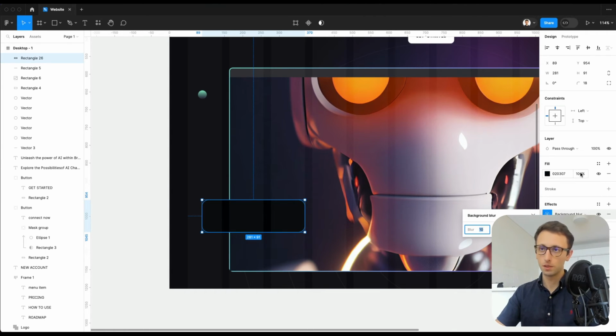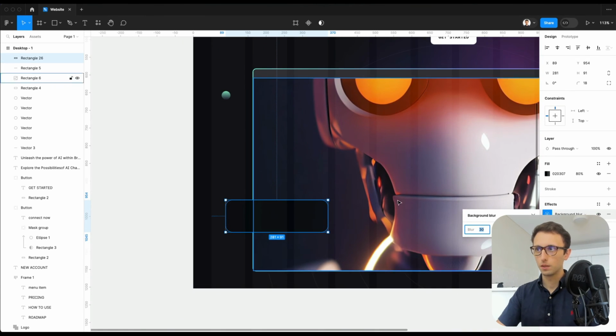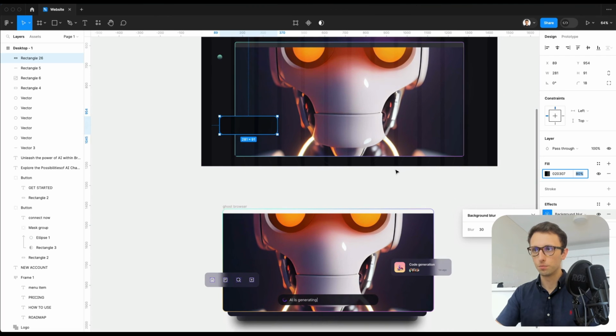As you can see, you can't really see anything, but if you decrease the fill, increase the background blur just a bit, yeah, I should do.